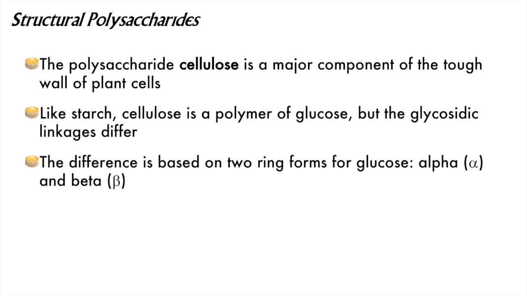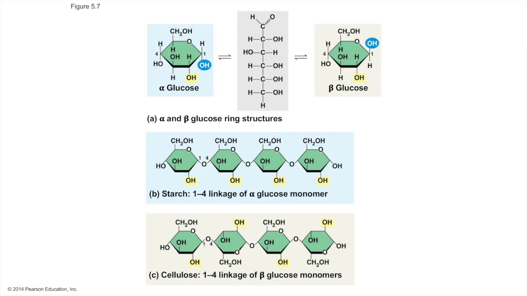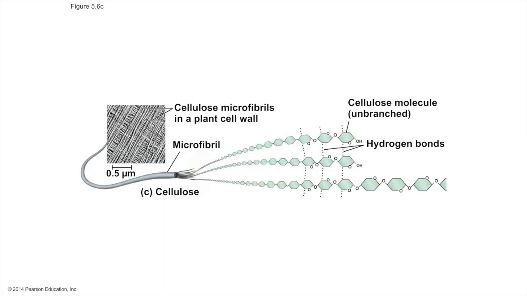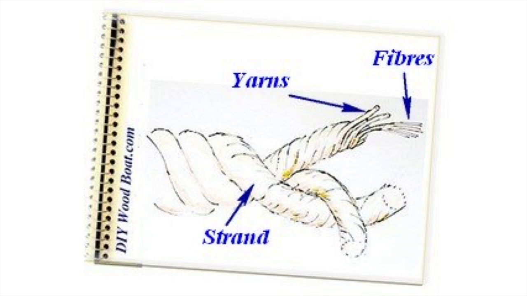Alpha and beta are the first two letters of the Greek alphabet, as well as the sources for our English word alphabet. Both alpha and beta glucose start off in the linear form, but just like you can fold a sheet of paper lengthwise or breadthwise, the same glucose molecule can form an alpha ring or a beta ring. See that hydroxyl group in blue — that's the difference maker. In starch, the alpha linkages are all facing one way. In cellulose, they alternate up and down, and the alternating up-down makes the chain of glucose residues straight. It also allows those straight chains to hydrogen bond to each other, leading to the production of straight microfibrils and cellulose fibers visible under a microscope.